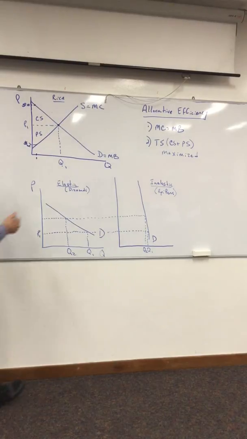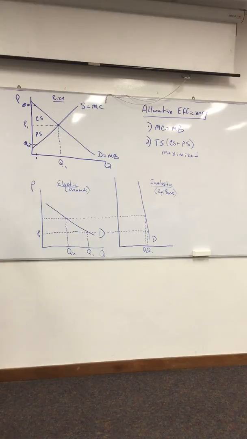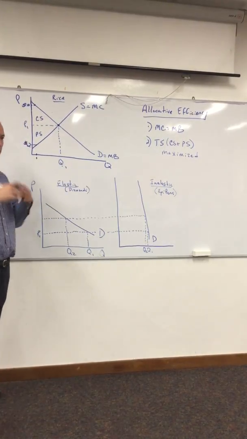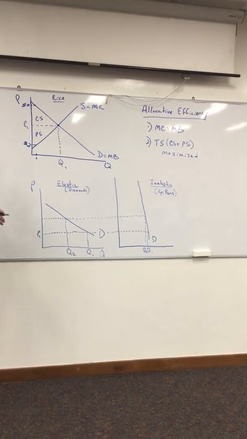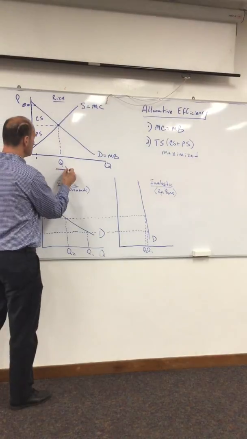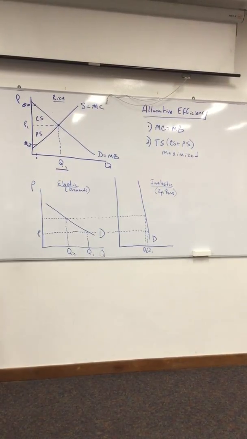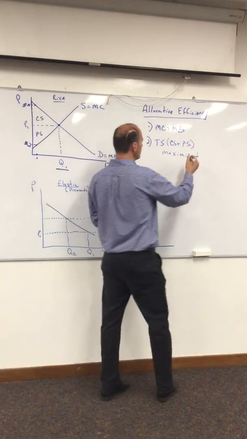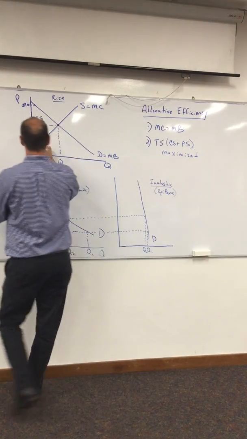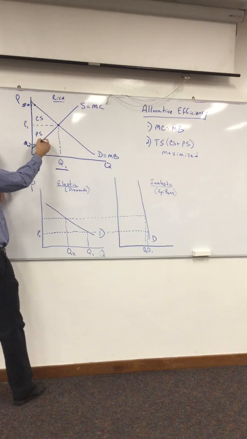And that would also subtract from welfare. So any amount of output less than Q1 will give us less than the maximum amount of consumer and producer welfare. Anything greater than Q1 will give us something less than the maximum amount of producer and consumer welfare. And so we would say that Q1 is the efficient output. Okay, so when we are producing Q1 units of rice, we have an allocatively efficient outcome because this triangle of welfare, consumer surplus plus producer surplus, is maximized.